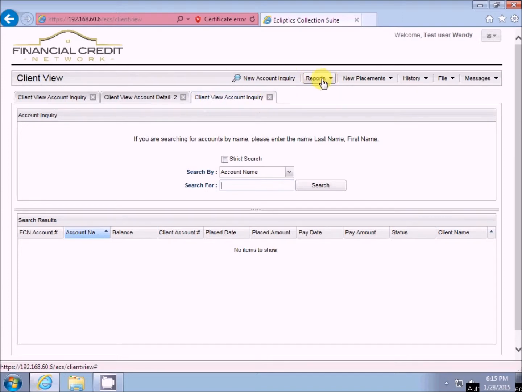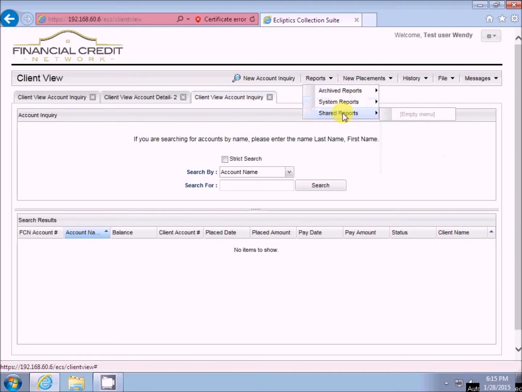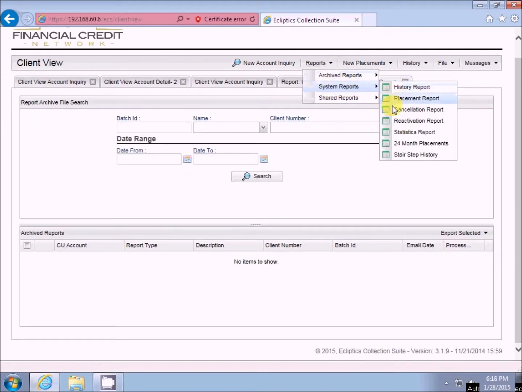The next one over is the reports. If you want to go ahead and click the reports, you can look, and there's an archive report, a systems report, and a shared reports. The shared reports would be more of a type of report if we did a specialized report for you and uploaded that, you would find that there. So your system reports are all going to be here. This is where you're going to get a lot of your data, and it's all right at your fingertips, which makes this a very nice feature.